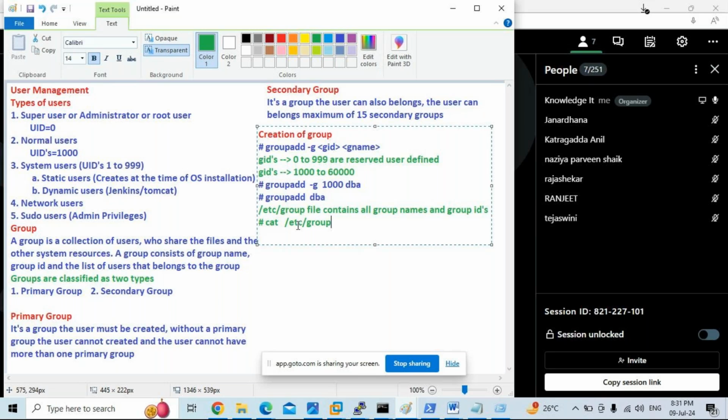I don't want to see all the groups. I would like to see only the DBA group, whether this group is created or not. Then you know the command: grep DBA /etc/group. We discussed this earlier in the basic commands. Grep is a command to search for a pattern, string, or word in a file. Pattern matching, string matching.